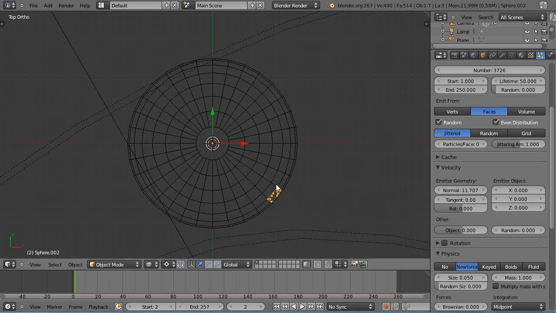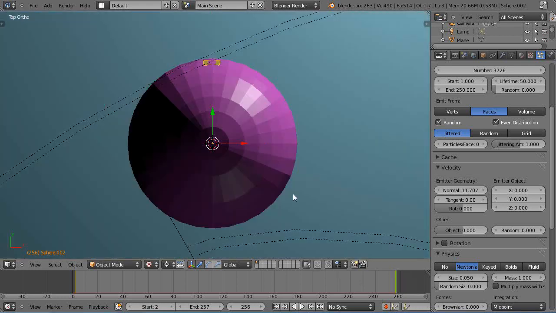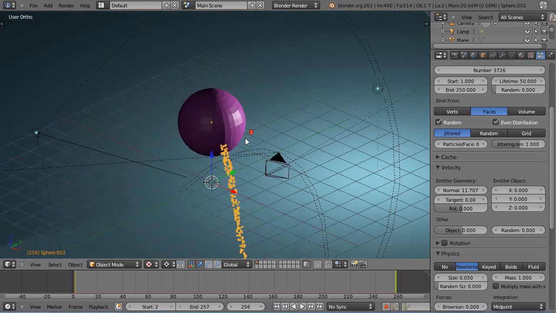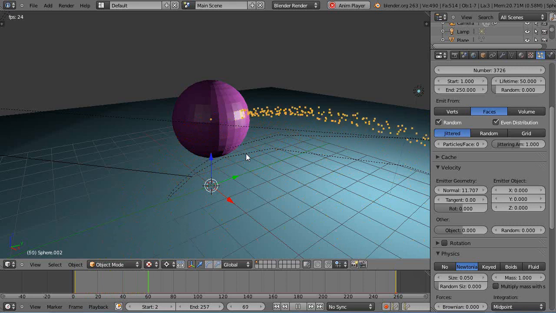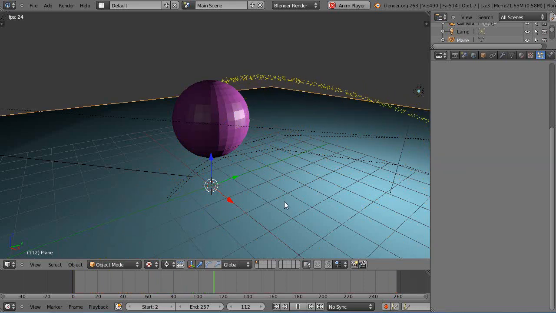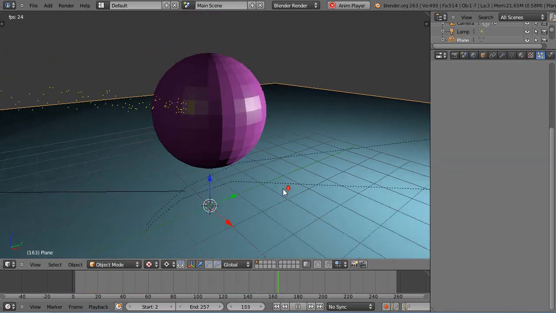So I'll come down here and press I, get a rotation keyframe, and then I'll come up here to say 260 and I'll press R Z and rotate it around Z, I don't know, maybe 1.5 times, and then I'll press I, rotation. I'll go back into shaded mode out of there, and then let's run it. Let's see where it is. And so there it is. And so it makes it look like it's part of the sphere.